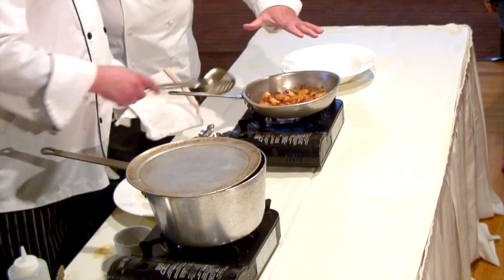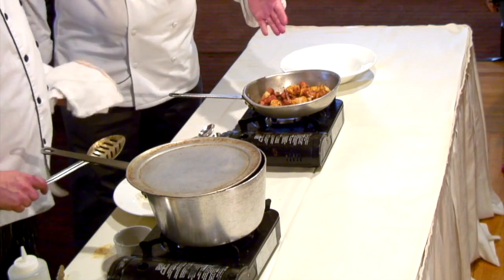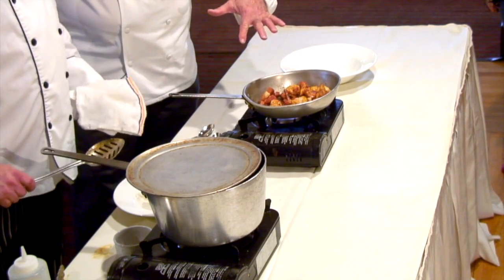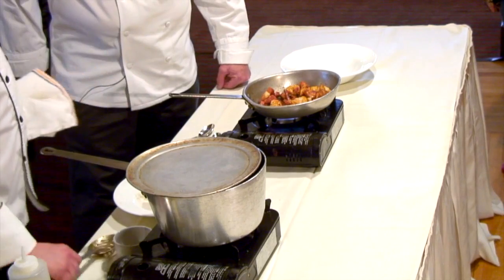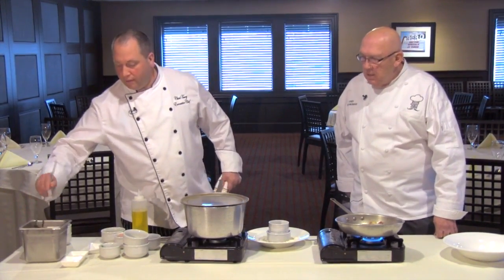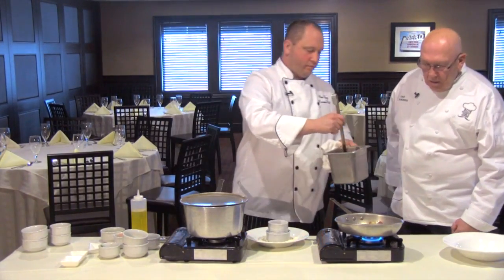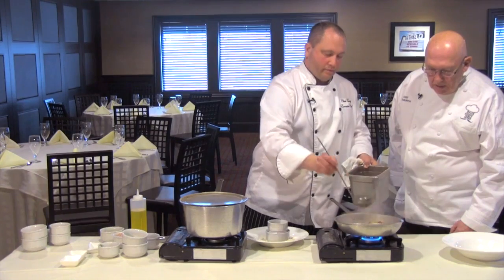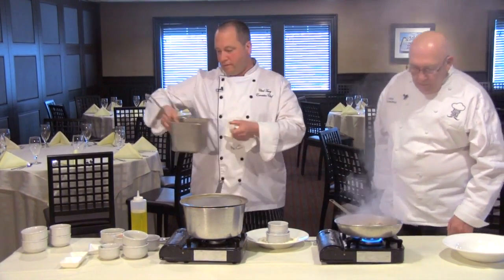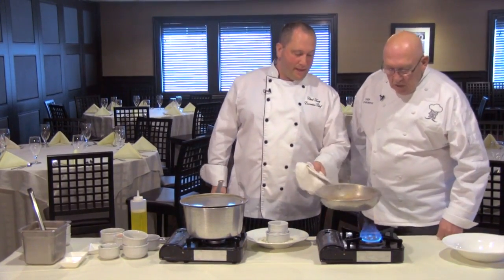Chef, can I ask you a question? Yes. Now, do you have to deglaze the pan at all, or do you do that with this dish? I will. I'm actually going to deglaze it right now with my chicken and beef broth. Oh, sweet. And then at this point, we're going to be adding our rice base that we had made earlier. Excellent. So there we go. We deglaze a little bit there. It's going to release some of the flavor off the pan.